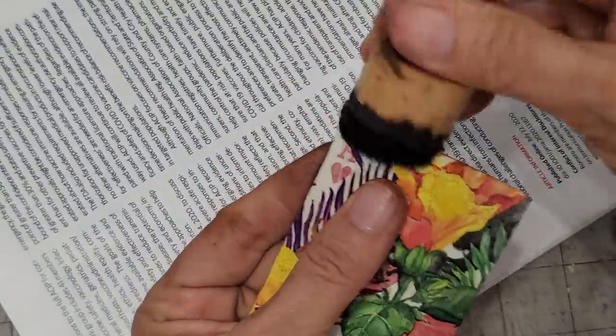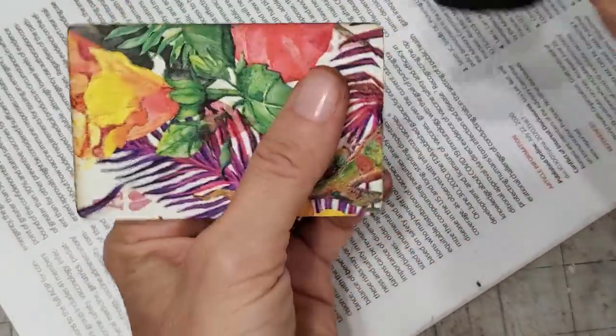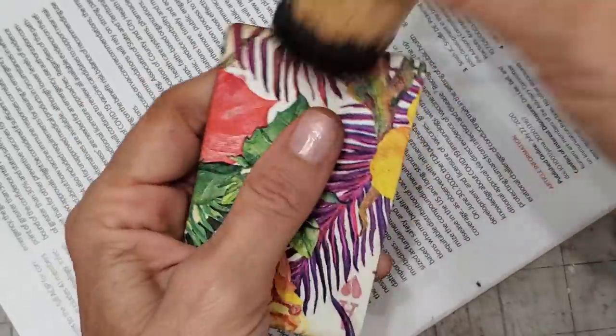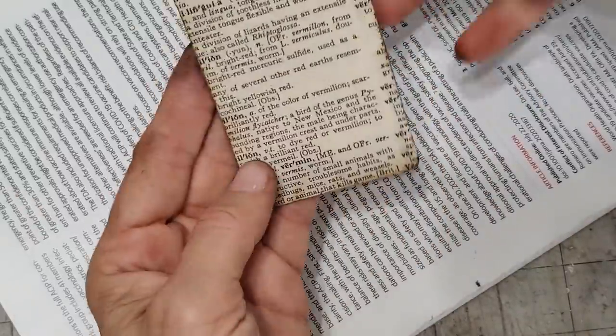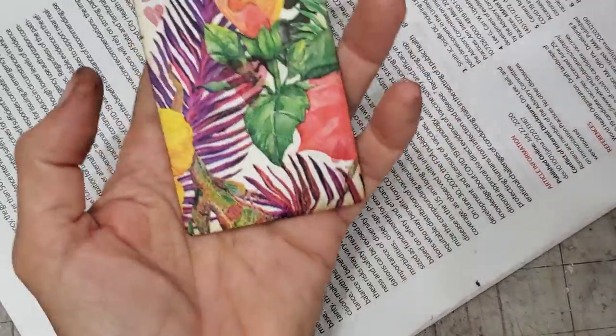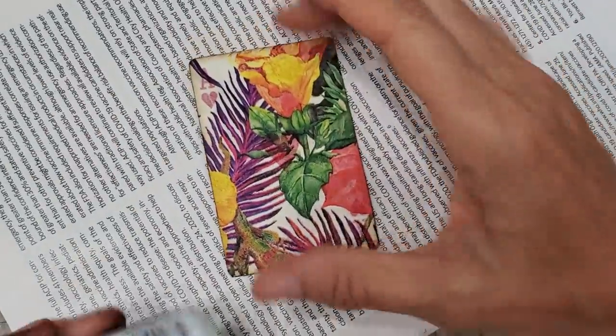But we have a cool design on this side. Isn't that fun? These are so much fun. These are like totally fun. And so now we have this pretty little card and we have this on this side. So there's no official writing surface, but this could just be a decorative card. I mean, not everything has to be a writing surface.